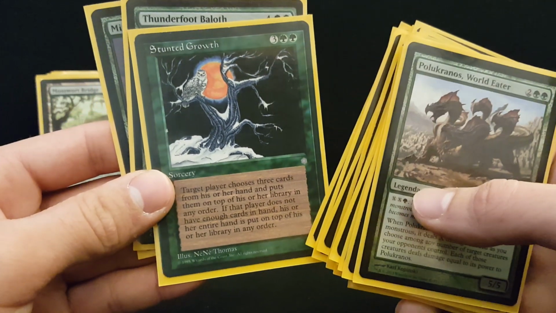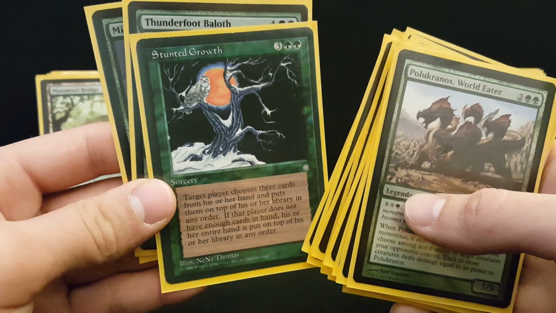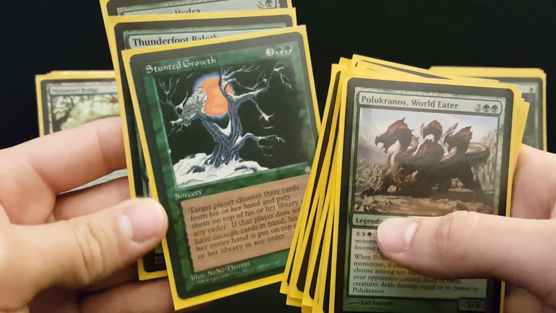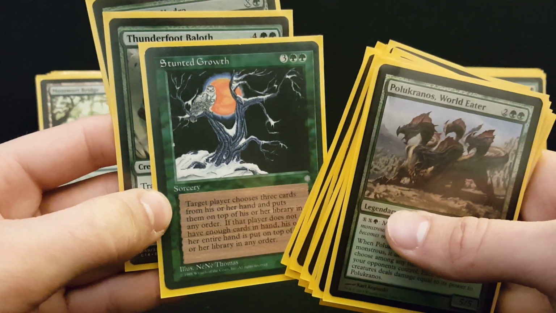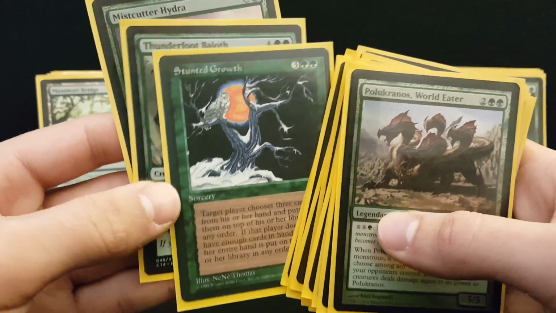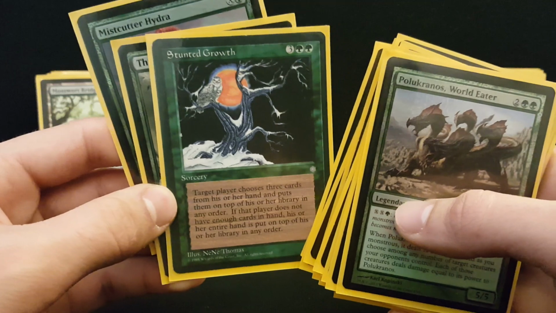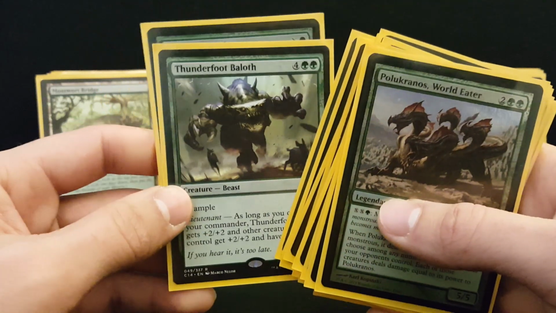We also have Stunted Growth. Stops your opponents from drawing into their removal spells or their land drops or whatever it is that they needed at that point in the game. And all of these things can be cast as early as turn 3 and really put a hurting on your opponent, especially if they're a tempo-based deck. They're going to have a hard time coming back.